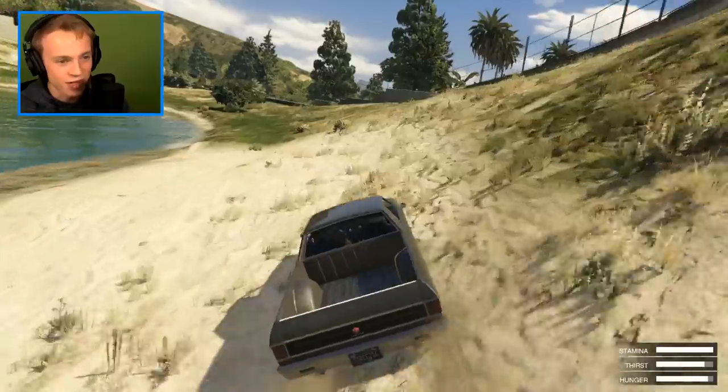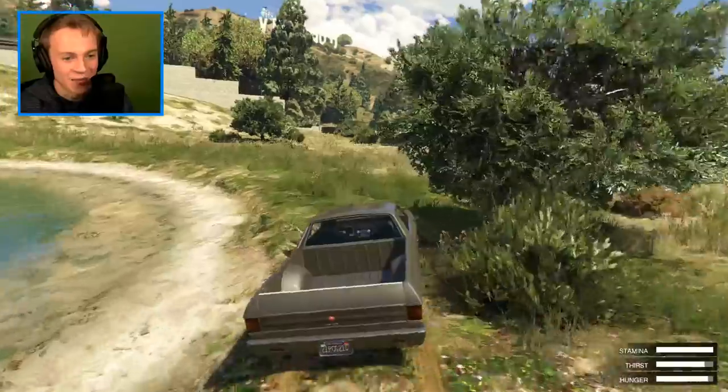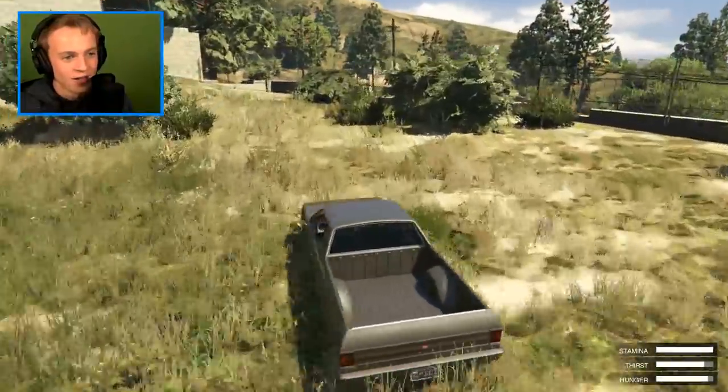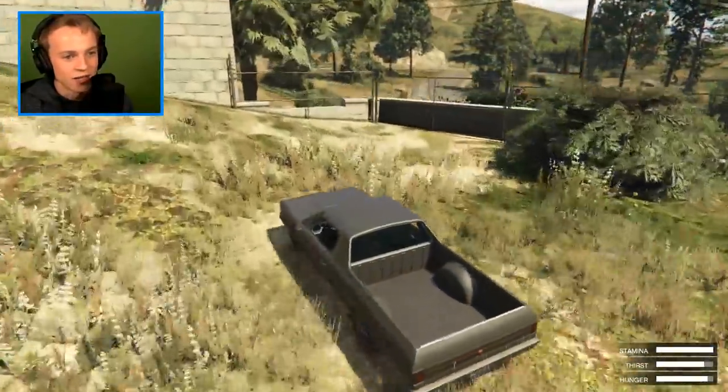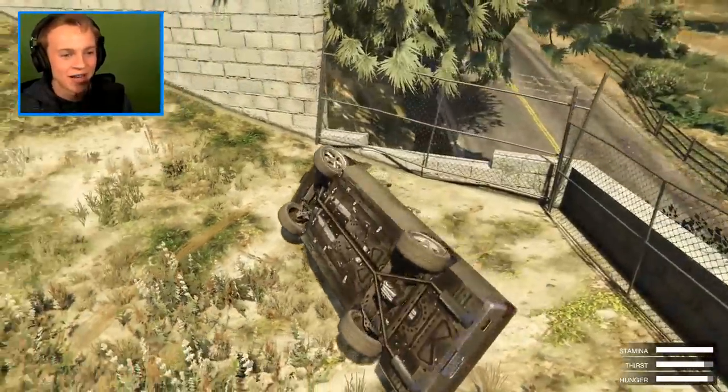And now we're going down to the Fleeker Bank. This is the plan. This is how it works, guys. This is how we do it. All right, this is how we roll. So can we just go through here? Oh gosh, come on. Okay, there must be a way.